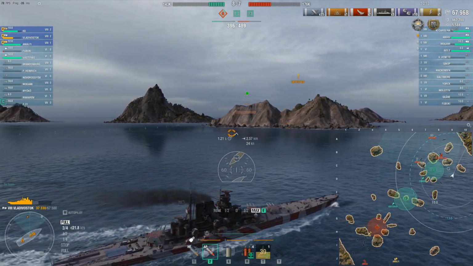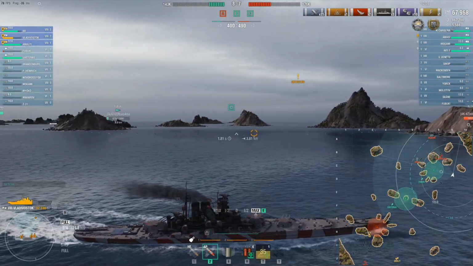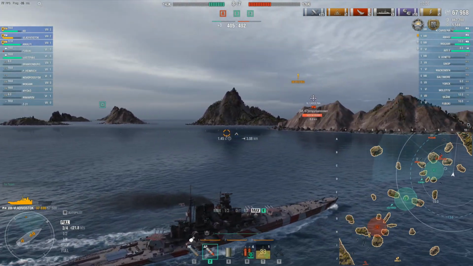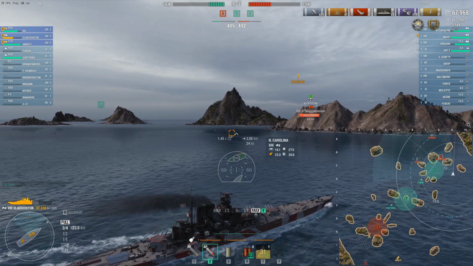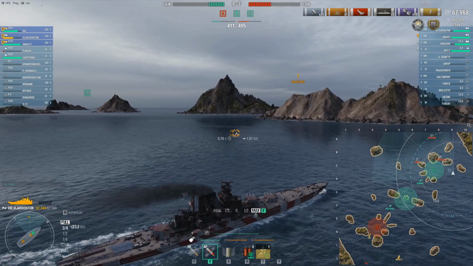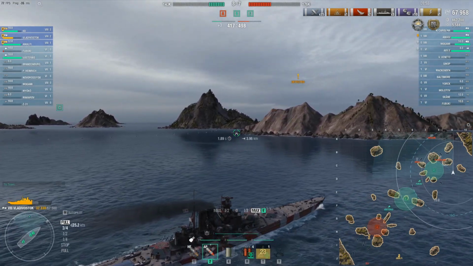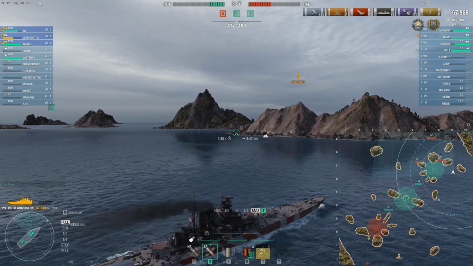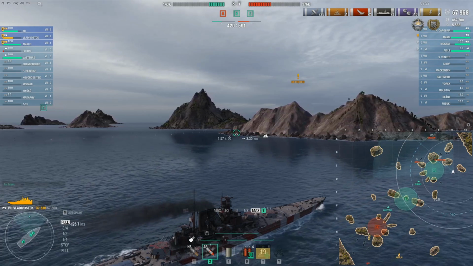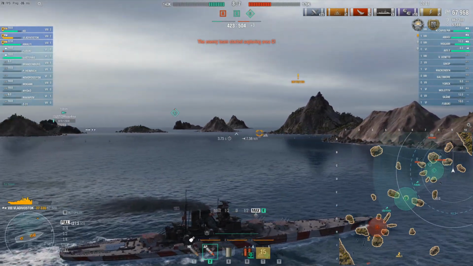I can't remember. So, yeah, at this point, I'm just in survival mode. And that's what mode you should be in when you have basically a clan battles team on your side by yourself. I'm just like, okay, how can I maximize the amount of influence I will have on the rest of this game? And that's to keep the island in between me and the North Cal and push the Mogami, who is just sailing on the edge of the map.